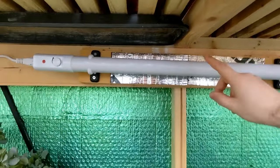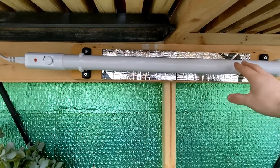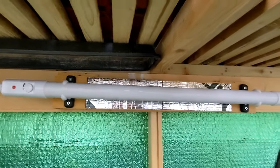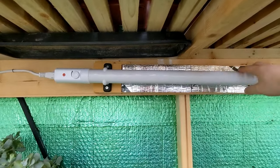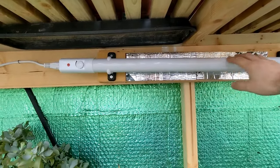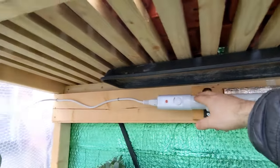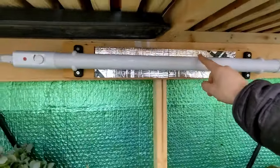Looking underneath the bench — I built the benches myself using battens — I added a bar heater. It's a two-foot bar heater from Amazon, ample heating for a space this size. A mistake I made previously when using an old shed for overwintering was putting the bar heater on the roof. Heat rises, so the plants lower down got no benefit. My thinking with placing the bar heater underneath the bench is that the heat will rise and keep the cacti warm. I've added a little tray to make sure nothing drips onto any exposed wire, but it's fully waterproof and kicks out a good amount of heat.